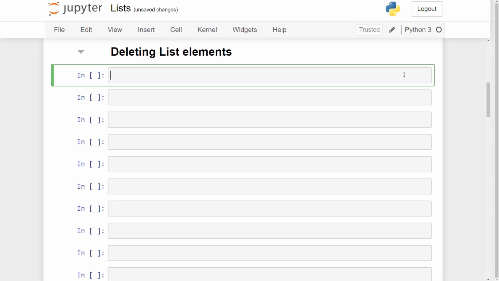Now we have more options that we can use when deleting items from a list. So rather than just specifying single elements to remove from a list, we can also delete one or more items from a list. Now this is done by using the del statement, so del, which is a reserved keyword in Python, and we therefore can't use it for anything else other than its intended purpose. We can even use the del statement to delete the list in its entirety. So let's see this in action.